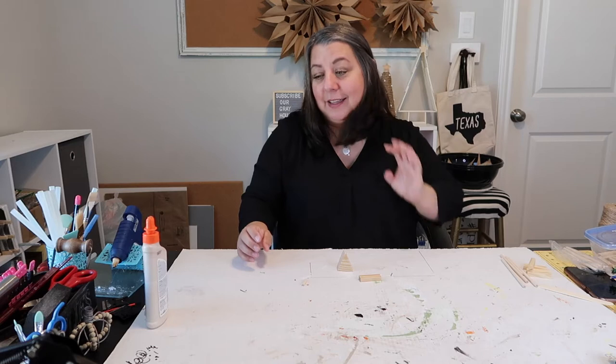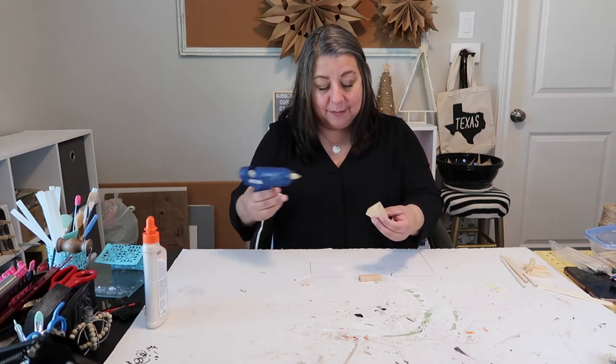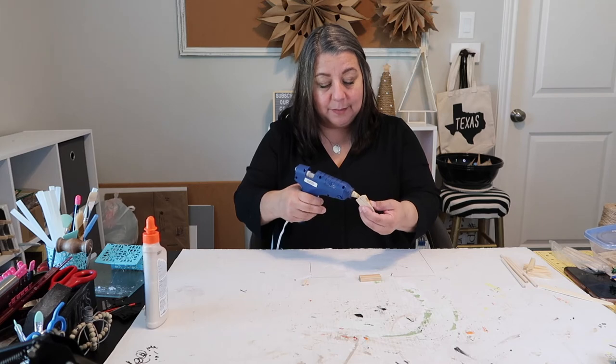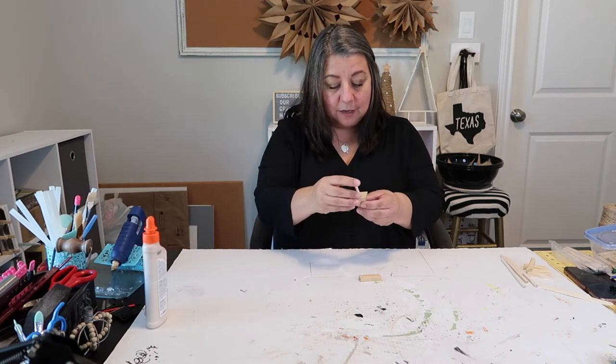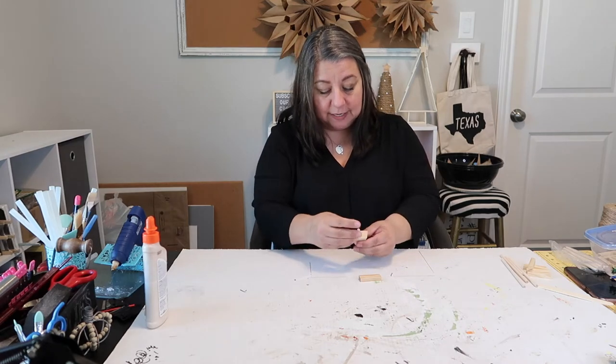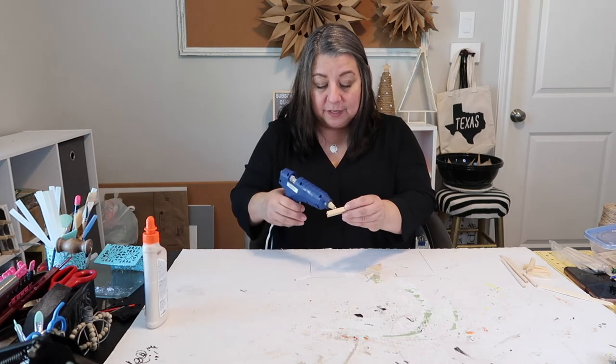So now it's gonna become a Christmas tree. I'm not even gonna use wood glue for this one, I'm just gonna put a little dab on the bottom in the middle-ish, and I'm gonna glue this dowel on there. Hold it for a second. And then I'm gonna take this Jenga block, and I'm gonna put a little dab of glue right in the center of that as well. And there you have a little Christmas tree.